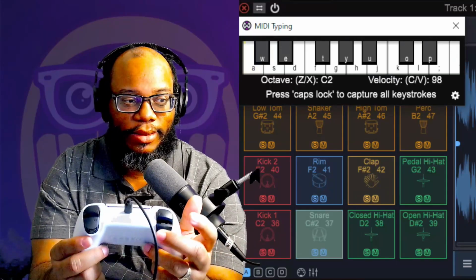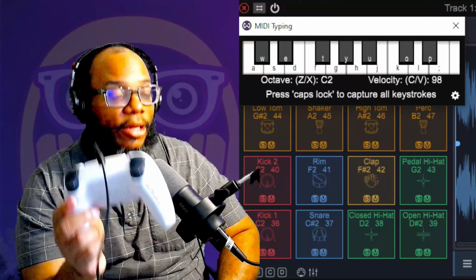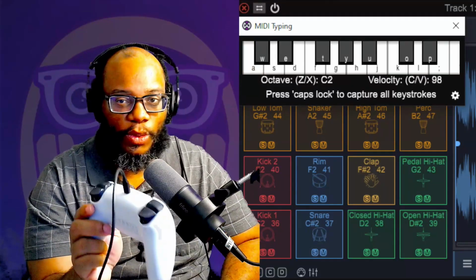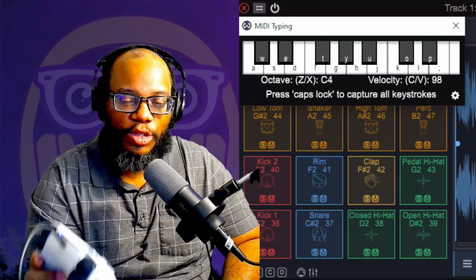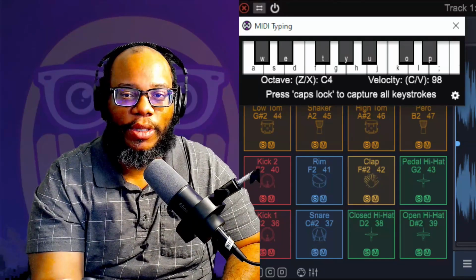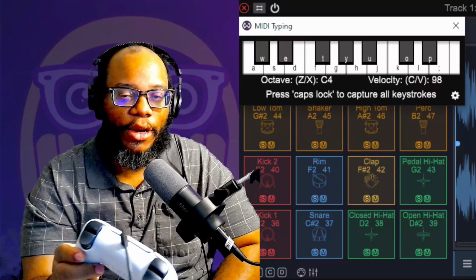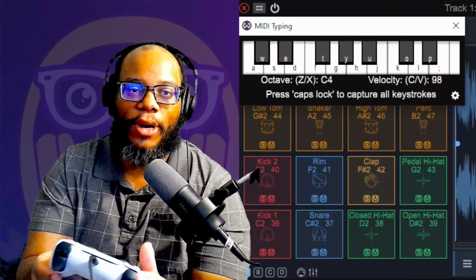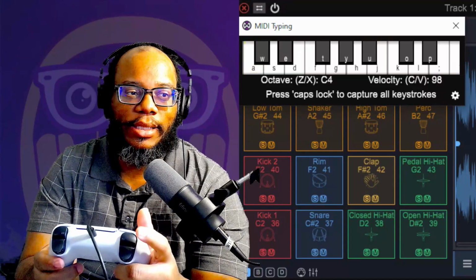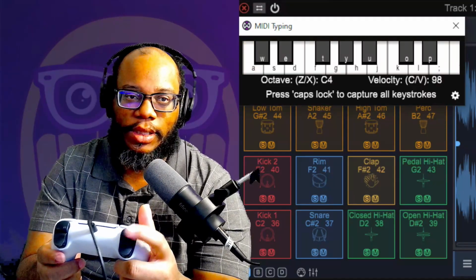when you press it, you'll hear a sound, but you might not hear a sound at first. So let me tell you what you have to do if you don't hear any sound. Originally, the MIDI typer is set to an octave higher. So it said actually set 2 octaves higher. And so when I press it now, you're going to see the signal. Oh, I'm hitting the key, but I don't hear no sound.